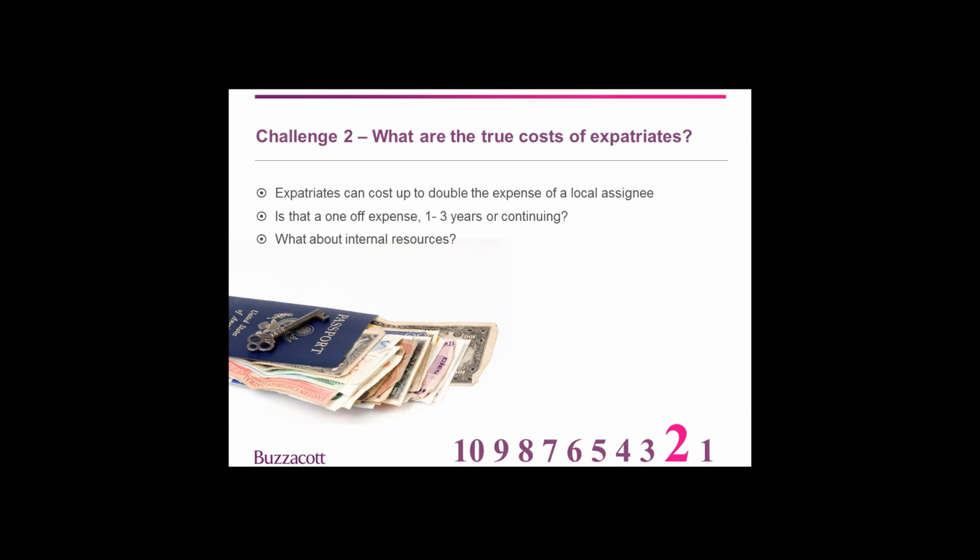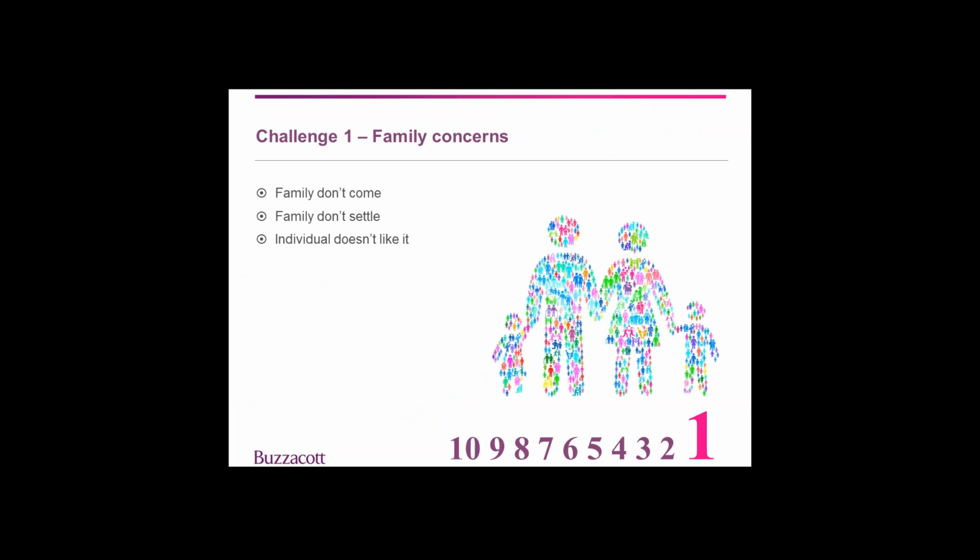Well, I'm sorry, Struan, but at number 1 is family concerns, and this is the main reason why international assignments fail. As such, it's one of the main areas we support our clients with. There are 3 key issues that arise here. One is that the partner or family don't come to the UK with the international assignee. This means that the individual is alone in a strange country and without their loved ones and support network. Plus, they spend their lives shooting backwards and forwards on a plane between home and the UK.